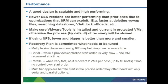High priority runs in serial. So it will start the virtual machines in that recovery plan one after the other, and it will wait until the previous one is finished until it starts the next one. So how many people have used a high priority recovery plan in their real environment? So, yeah, fewer than I did a business impact assessment. It's fine where it makes sense, but what most customers have found is that impacts the recovery time so dramatically that it's not worth doing it in that fashion.